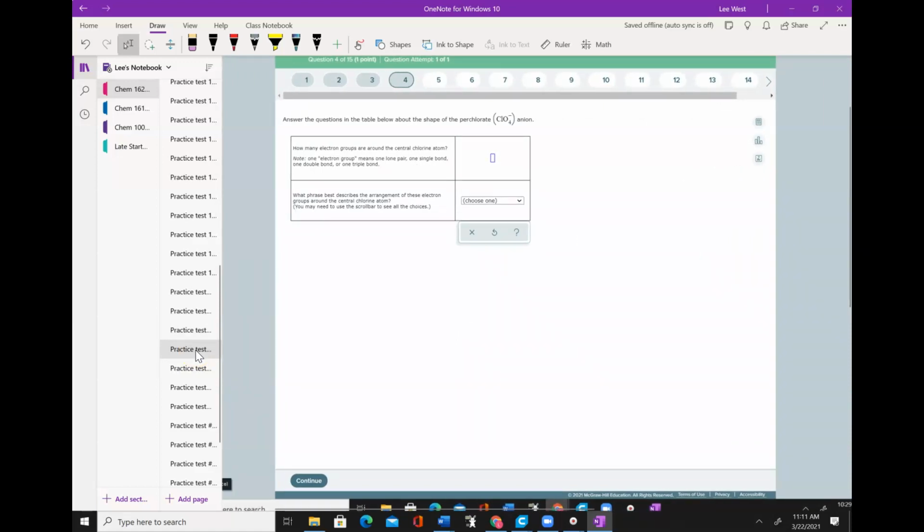So let's have a look at this. Perchlorate anion, ClO4-. So again, it's one of these little weird ones where even though chlorine's in the higher group, we're going to put it as the central atom because halogens with oxygen always go in the middle. So here we go. Cl is in group 7, and then we've got 4 oxygens there in group 6, and then we've got 1 for the negative charge. So 4 times 6 is 24, plus 1 is 25, plus 7 gives me 32 electrons.